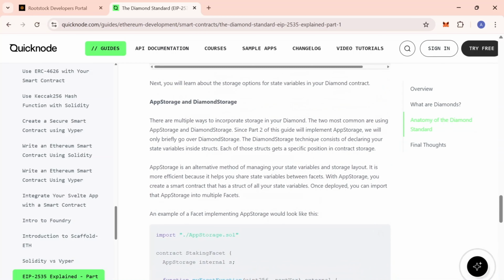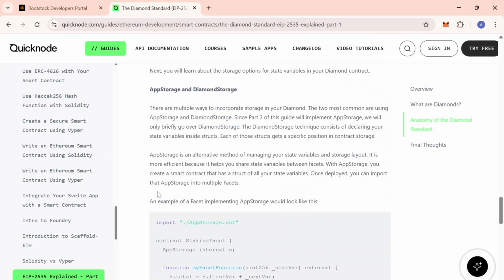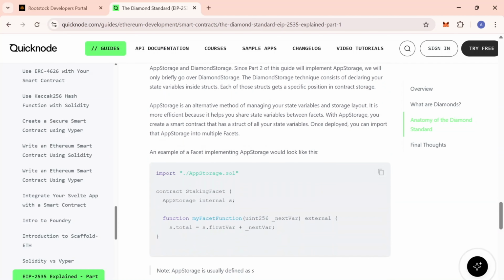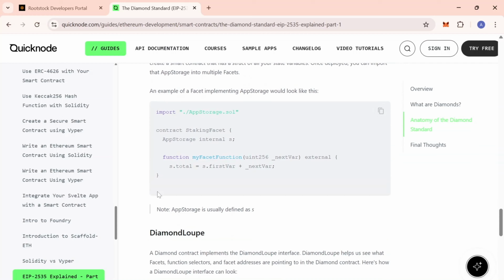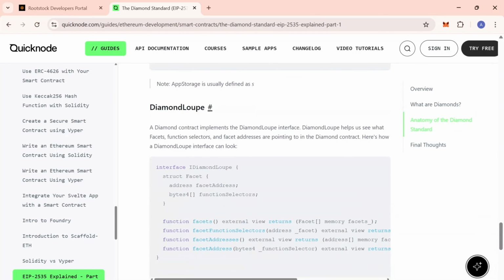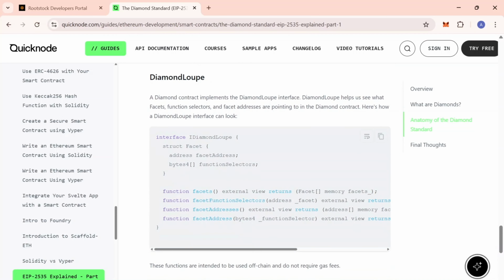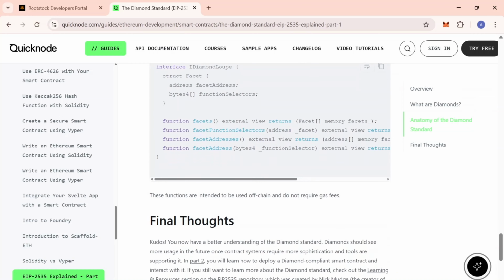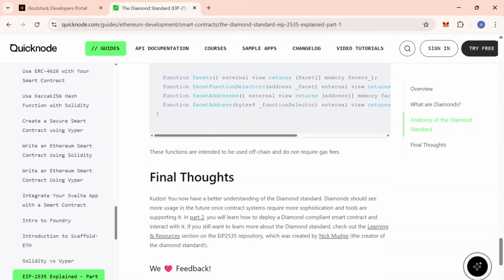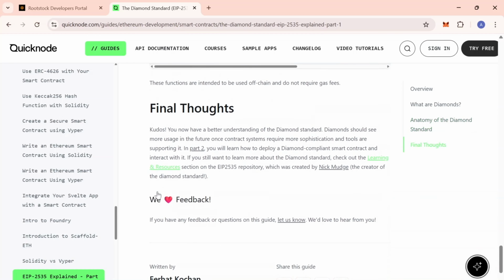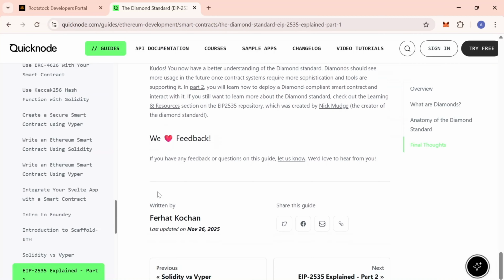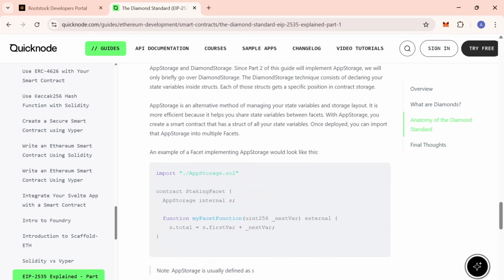Then we have the call flow diagram also, and this architecture's upgrade is: for add, we loop selectors for mappings; in replace, it reverts if the existing facet is not equal to the old facet; and in remove, it just clears the mappings and reverts if absent.